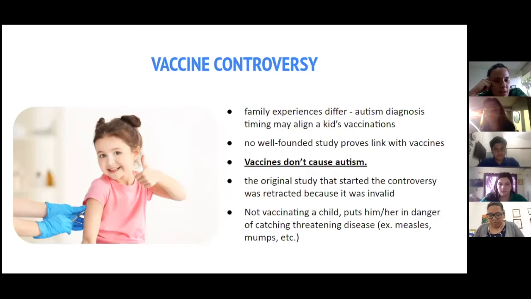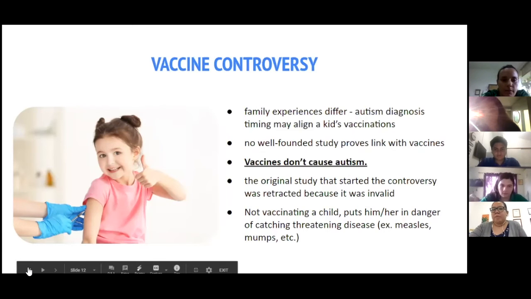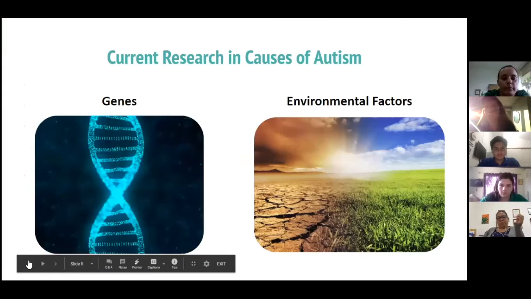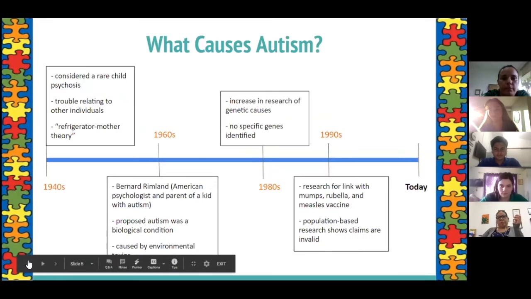But I was just curious if there was any specific one. We mentioned this in the timeline. I put one in the chat box. Great. In the actual timeline, we also discussed, I don't know if you were here by then, the timeline of the causes. What sparked the controversy initially was the measles, mumps, and rubella vaccine, because these were the ones that were first associated. I missed that one. No, don't be sorry. Those were the main vaccines that sparked the controversy at the beginning, but then other vaccines were also associated after.